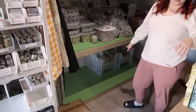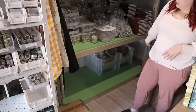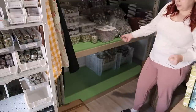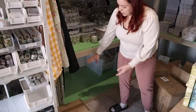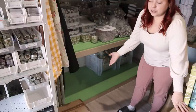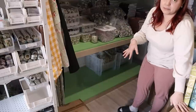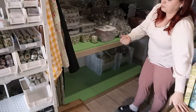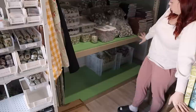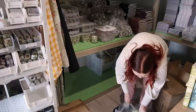Bins like this being on the bottom like that is because leaning under kind of sucks, but for now we're doing it. Those can always move. As my bag supply dwindles, those big yellow lidded containers I have can also stack under here, so that could go here because I'm not going to empty those other bins to refill these with bags. They're just going to stay in the bins that they're in, so either those bins get brought out here or I just go into that back room to refill. So who knows what'll become of this area in the future. But this is how we're gonna do it for now.